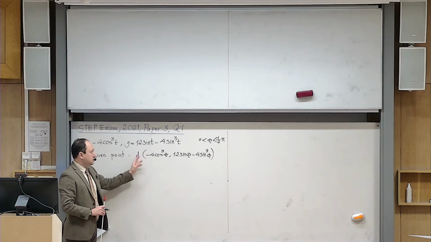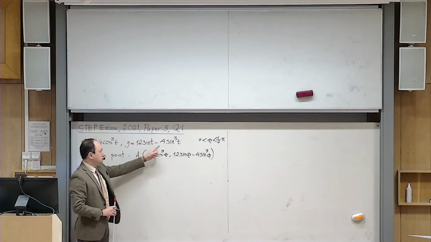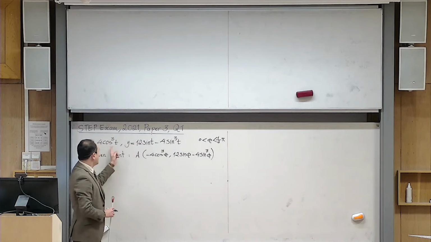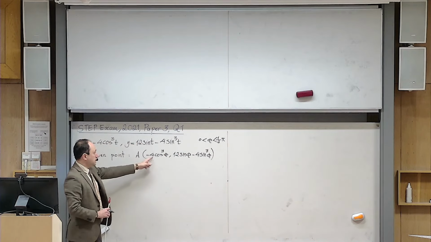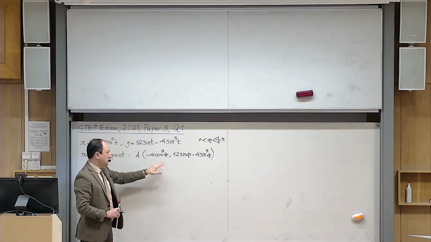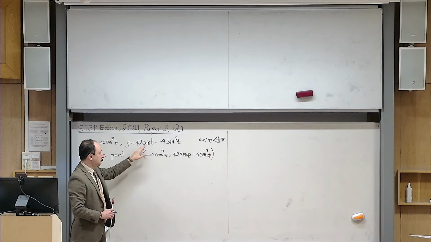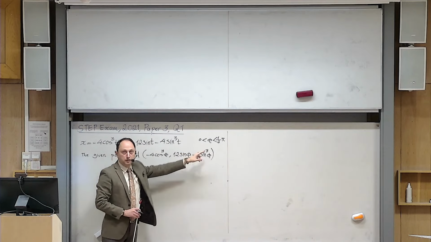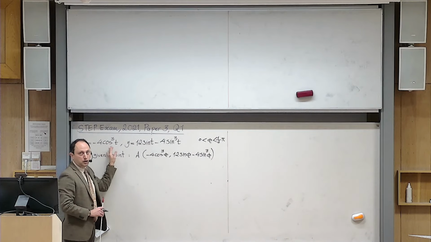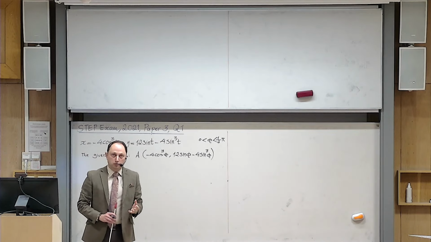First of all, I want to draw your attention to this point, that immediately you realize that this point is on this curve, because if you replace the given parameter t with that given fixed number, then the x coordinate becomes exactly this, and the y becomes exactly this. So definitely this is a point on this curve for the value of the parameter t, which is equal to phi. And you know that if you want to find an equation for the normal line, you need to find the slope of the normal line.